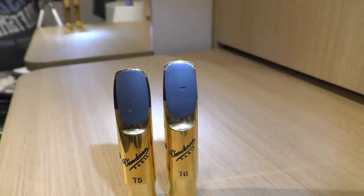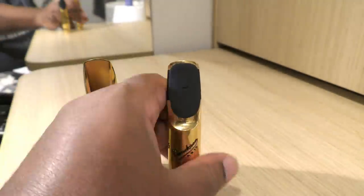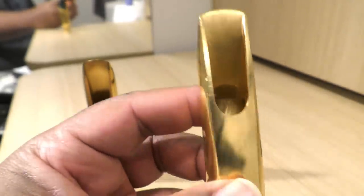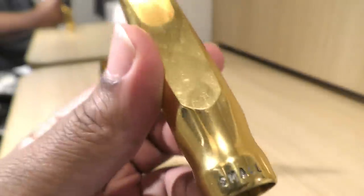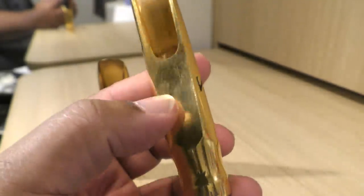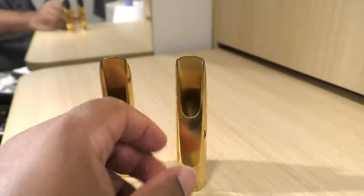You can also see that the small chamber mouthpiece is a little longer and thinner. In the US, putting small on a mouthpiece like this makes people afraid to buy it. Because I get so many people who say, hey, tell me about the small. I want to get it, but I don't know about the small chamber. I like the way you sound, which has motivated me to make a video like this. Hopefully in the future the Vandoren factory can write it in French, or write something that implies quick, fast, rapid, something the air is going to do, or maybe some type of label. But small just makes people afraid, at least in the US.